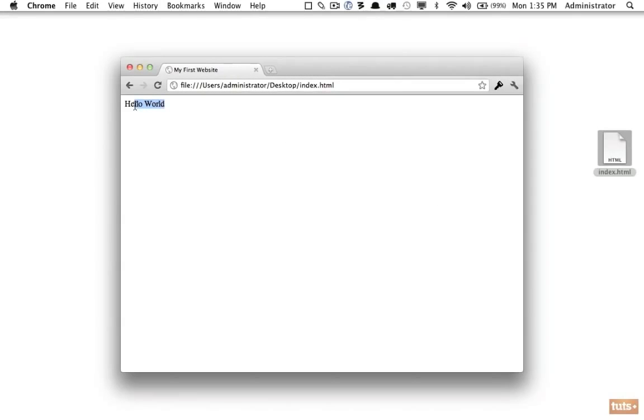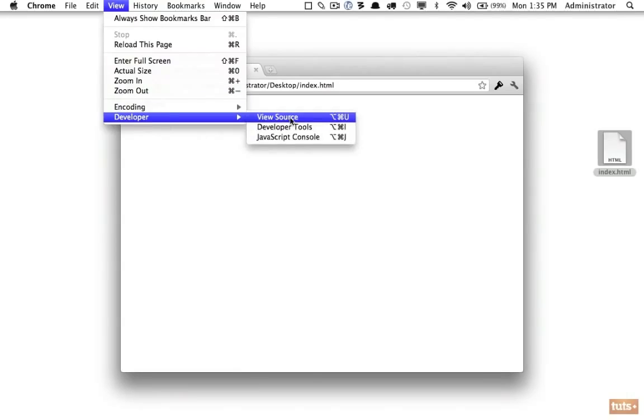Yes, that is a little bit odd, and that's because TextEdit is making assumptions and assuming that you want formatted text when you really want simple HTML. So now you see only what was contained within the body element. If you'd like to get to the markup that we created, we can go to View, Developer, View Source. Now note within each browser this will be slightly different, but you should be able to find it if you hunt around the menu bar.